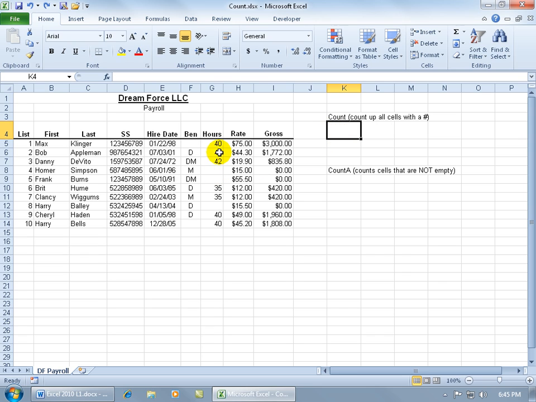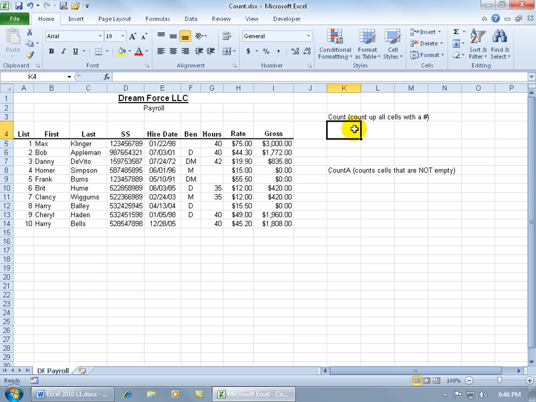And as far as this miniature database goes, the purpose of the Count function, let's say, is I want to be able to count up all the employees who entered in hours or worked hours this week. So that way I can go ahead and tell payroll, of the 10 employees, I found that, using this function, those who entered in hours or who worked this week are 1, 2, 3, 4, 5, 6, 7 employees. In which case payroll can go ahead and budget the cost for that week.